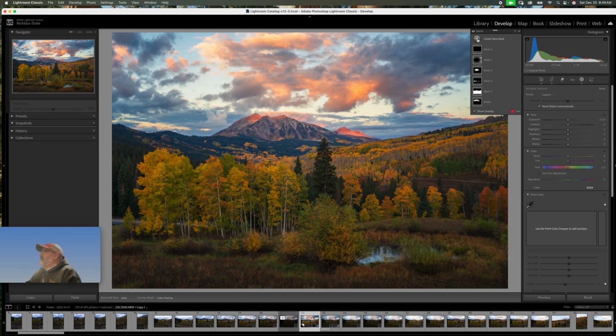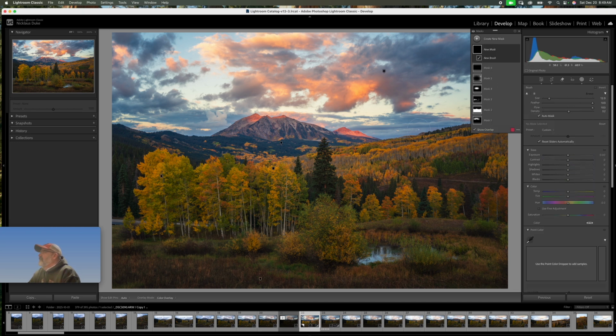We'll take another brush mask, and we're going to make it small, and we're just going to highlight these aspens over here and highlight the aspen trunks.